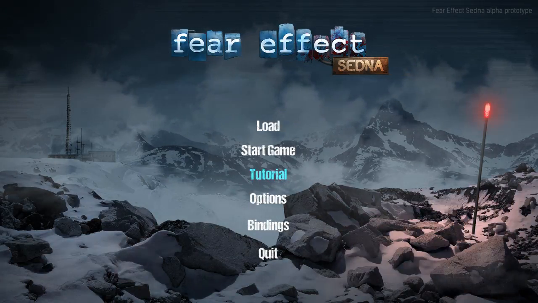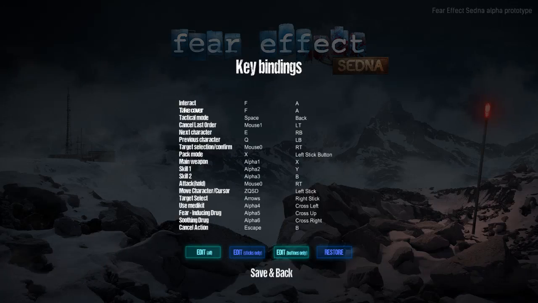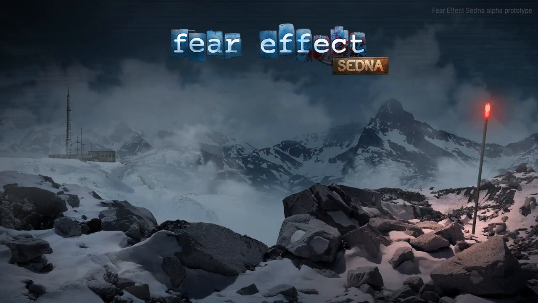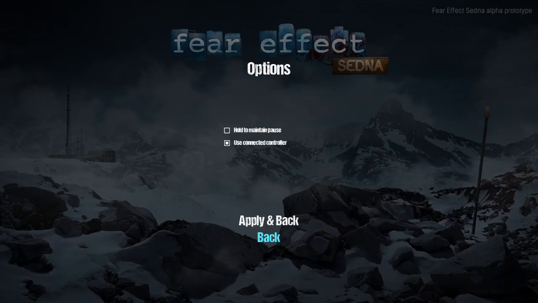We'll first start with the tutorial, or maybe look at the options and bindings first. There's not that much you can do here. Options menu doesn't really offer anything as well. Not sure what hold to maintain pause. Use connected controller, obviously. I'm playing this with an Xbox 360 controller.